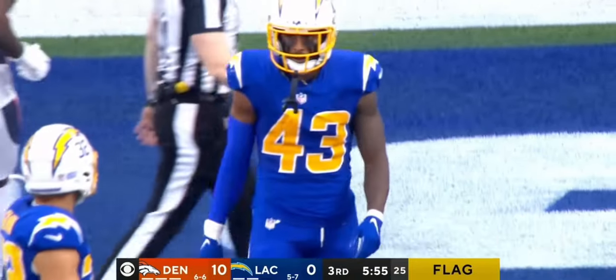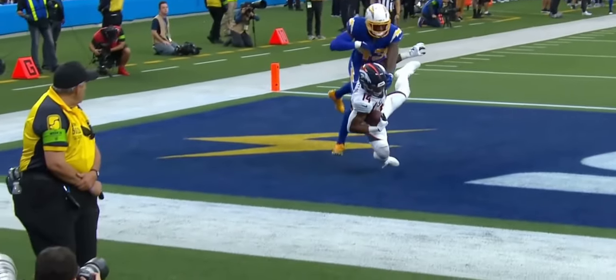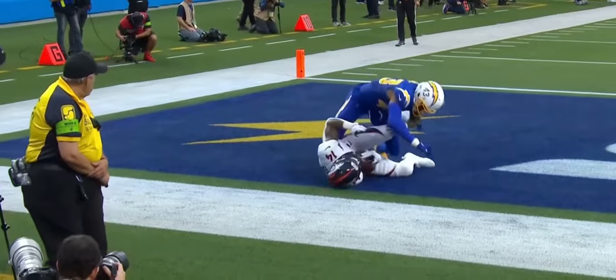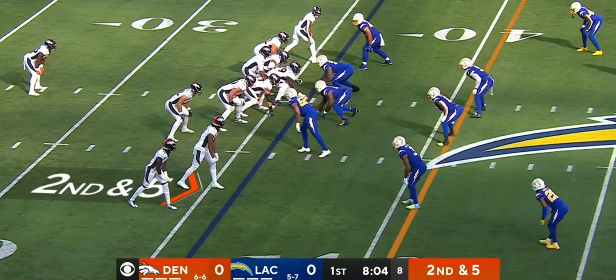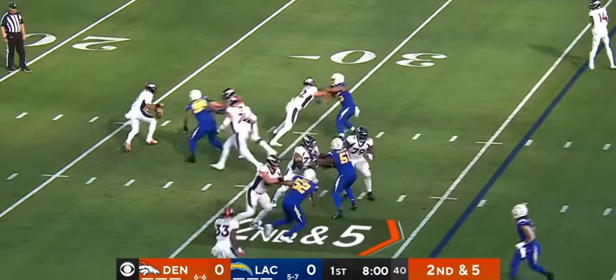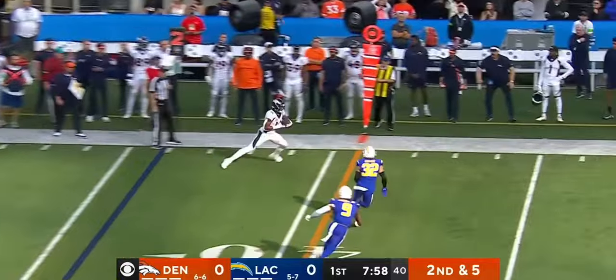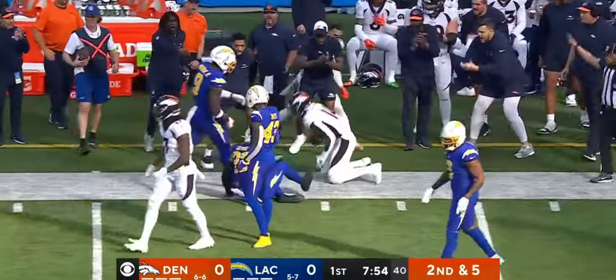Let's see if this stands — it looks like it will. Just throwing it up. Hanging in the pocket for a count, not escaping too early, and it gives time for guys to develop on the outside. Second down and five. Wilson looking deep, now comes back underneath — he's got the first down to Cortland Sutton.